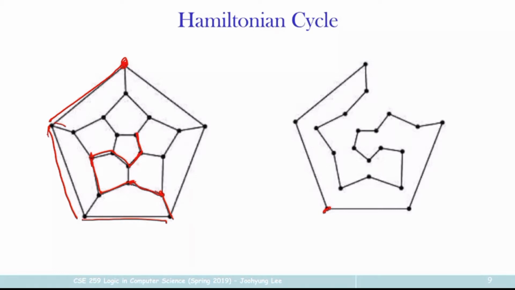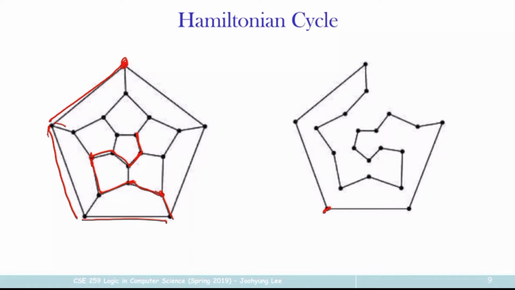Each node has only one incoming edge and only one outgoing edge. If you have one incoming edge and two outgoing edges, this is not a Hamiltonian cycle. If you have no incoming edge, this is also not a Hamiltonian cycle. So every path has this property: for every vertex, there is exactly one incoming edge and one outgoing edge. That's one condition that we want to formalize in Clingo.